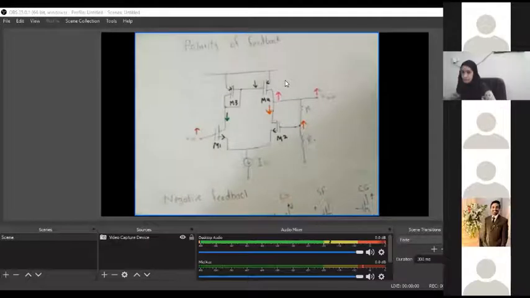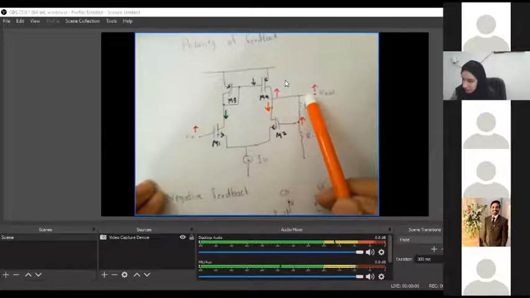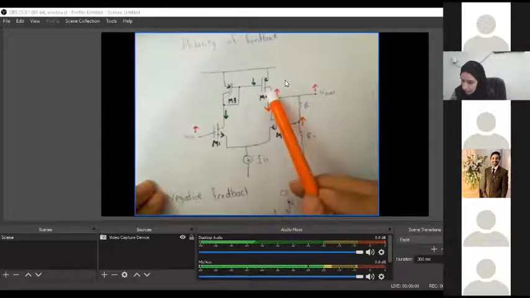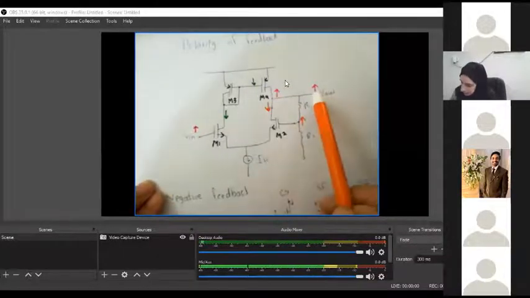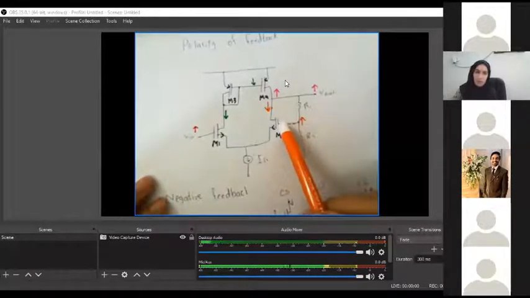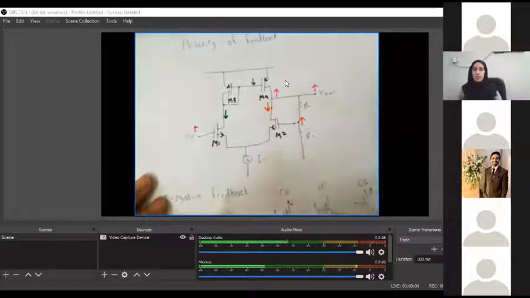Okay, ma'am, just one question. When you're talking about the negative feedback, is it the negative feedback coming into action from the right side or the left side of the circuit? So M4 is left side or the right side? I don't know, maybe my left and right are different from yours, but this the gate side of M4 or the source side? The drain side of M4. I mean, this is the feedback path here from R1 and R2 going into M2 and coming back here into the output. Okay. Thank you. Any other question?